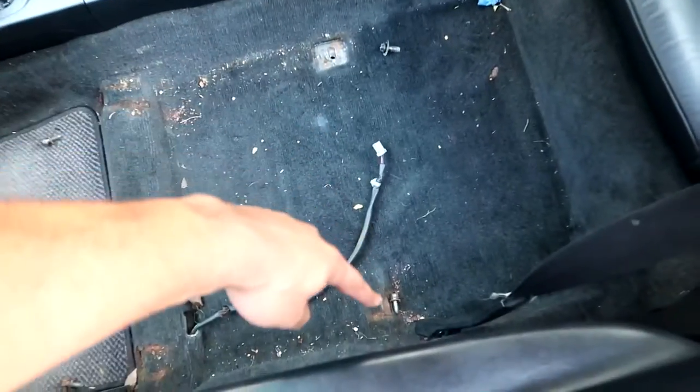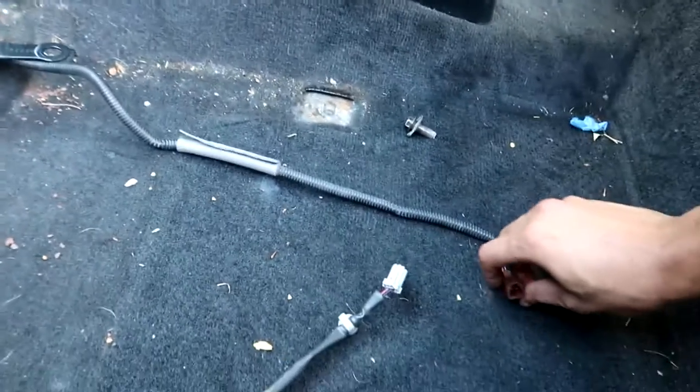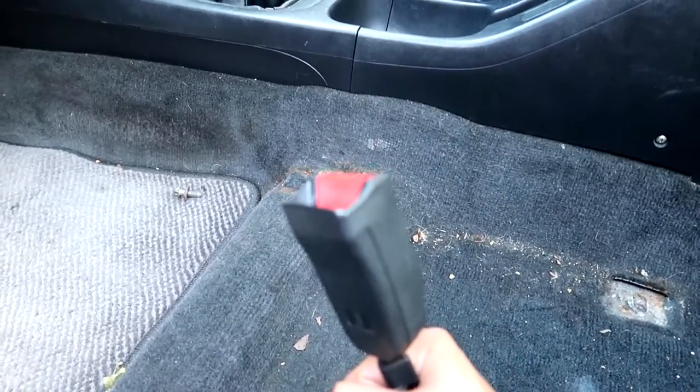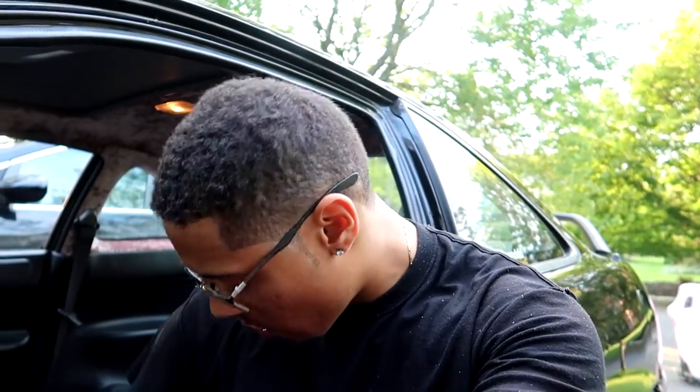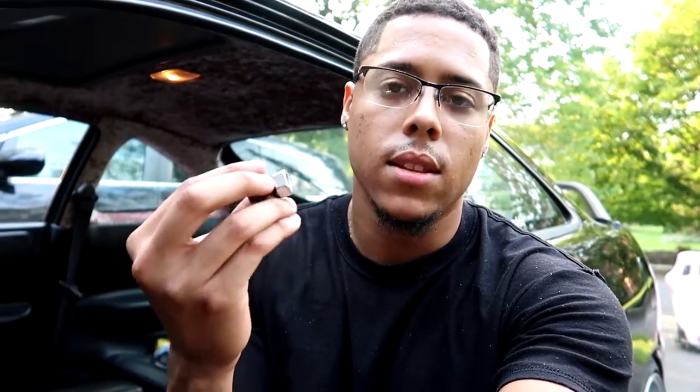I already took off the factory seat — it's literally just four bolts, all 12 millimeter: two in the back, two in the front. There's also a little cable under your seat connected to your seat belt. Remember to take off your seat belt bracket before mounting onto the new seat bracket. The bolt that comes with the seat belt bracket will need a nut, because on factory seats the nut is welded on. The size you need is 7/16"-20, so just go to Home Depot or Lowe's — it was about a dollar.